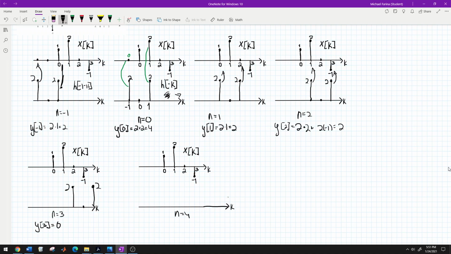This is n equals 4. And we're going to shift it right one more time, so we end up with an impulse here of magnitude 2. That's a 0. And then we have an impulse here of magnitude 2. And we get y of 4 is equal to, these are the only two that are lining up right here. So we get 2 times -1, and that equals -2. And that's the graphing method. Thank you.